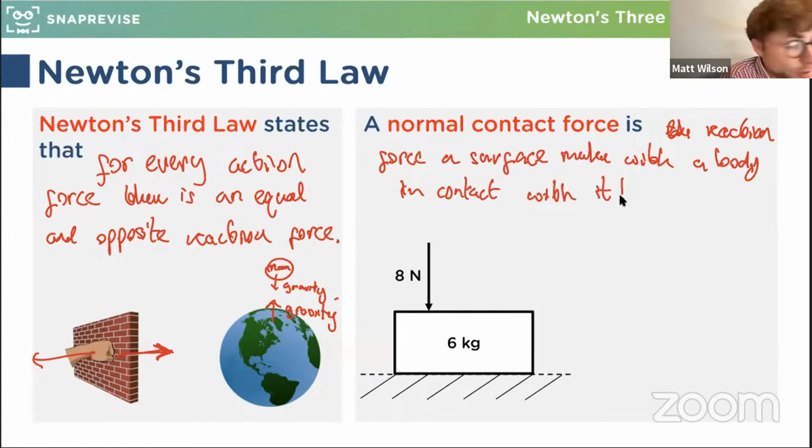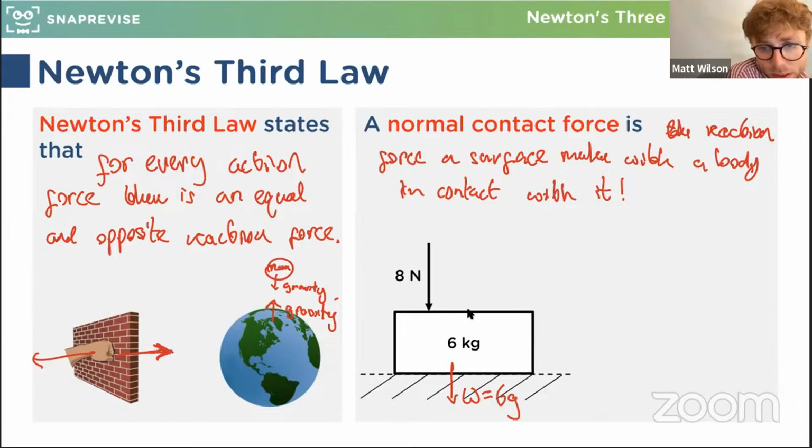Okay, so let's take a look at an example. Let's imagine we have a block which is resting on the ground. And let's imagine not only does this block feel its weight here, its mass is 6, so its weight is 6g. Let's imagine we also push down on it with our hand, with a force of 8 newtons. Now, we know full well that when we push down on this block, unless we're really, really strong, the block isn't actually going to move. It's not going to push through the Earth's crust. It's just going to stay there.